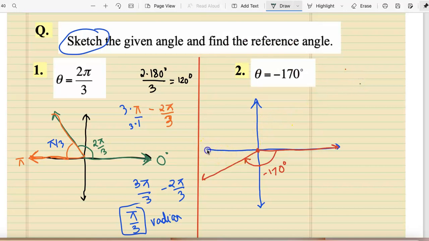So what is your reference angle? The reference angle will be this one, which is drawn between the terminal side and the x-axis. Since it's in the third quadrant over here, it is like this. So this is the reference angle. How you will find it is easy. This whole is 180 and you subtract. In this case, since there is a negative sign, you will add 180. So what is your answer? This is 10 degrees. You see, this is 10 degrees over here. So that's my reference. Now if you look over here, that's my negative 10 degrees.